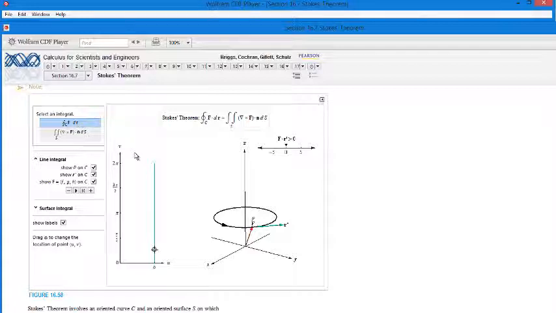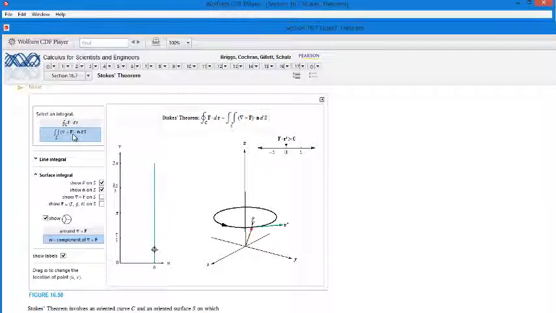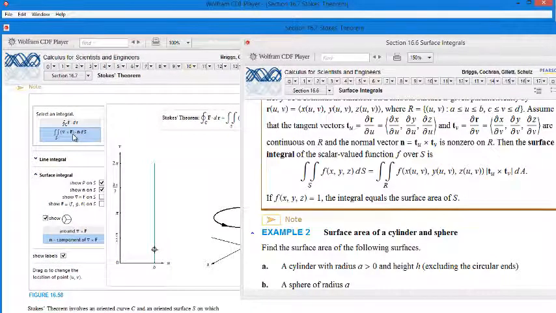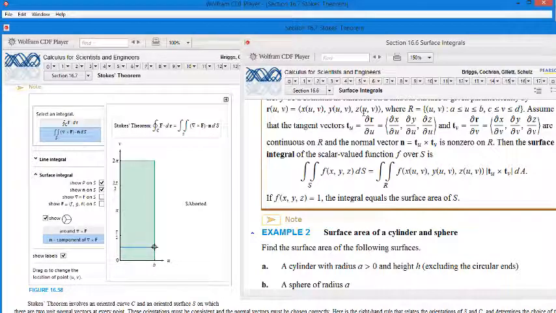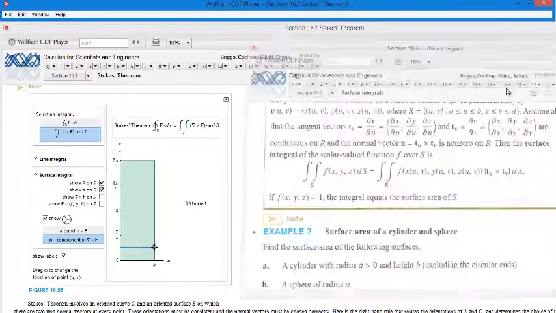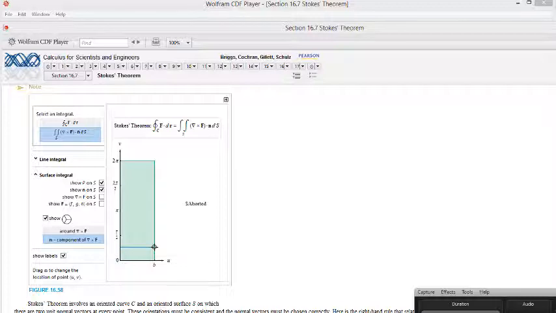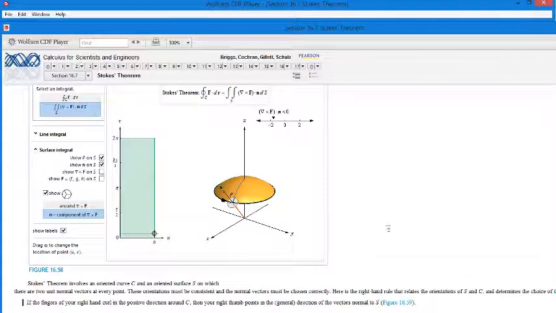Show me what's going on here. Well, let me select the other integral too, just to show you the difference, right? If I select this integral, oh, did I turn off the thing? I did. Okay, you get out of here, and you come back. Okay, after a slight technical difficulty, we have it, right?